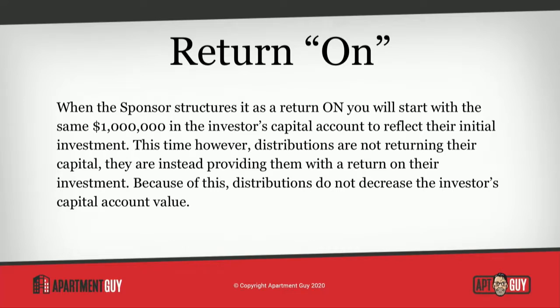All right, so now return on. When the sponsor structures it as a return on, you will start out with the same $1 million in your investor's capital account, and that reflects the initial investment. This time, however, the distributions are not returning their capital. These distributions are instead providing a return on that capital. Because of this, distributions do not decrease the investor's capital account value.